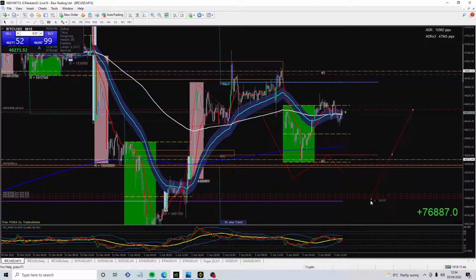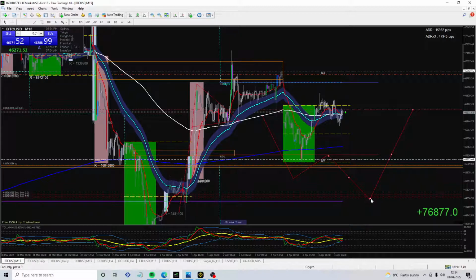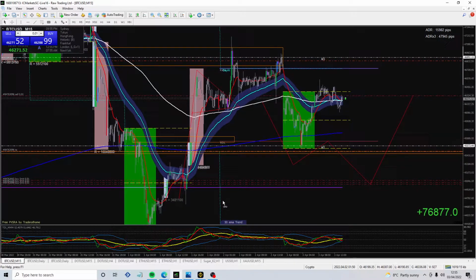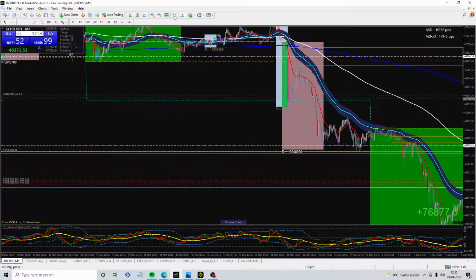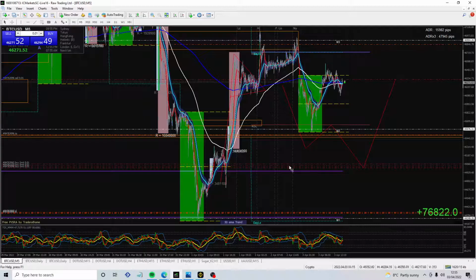We're not actually gonna draw that there. We're gonna draw that there because I'm looking at a different pattern on the lower time frames and it's playing out perfectly. So let's watch and see what's happening.